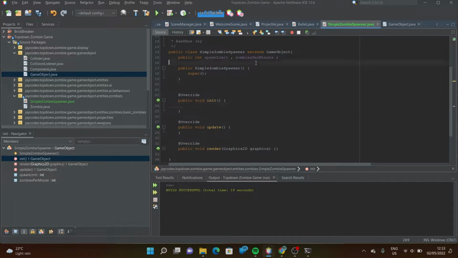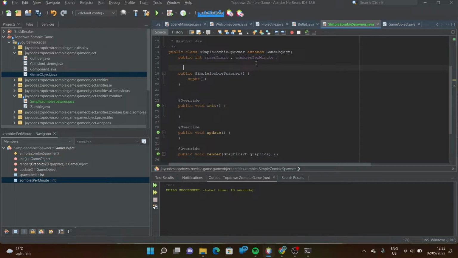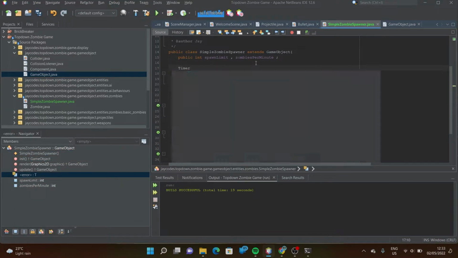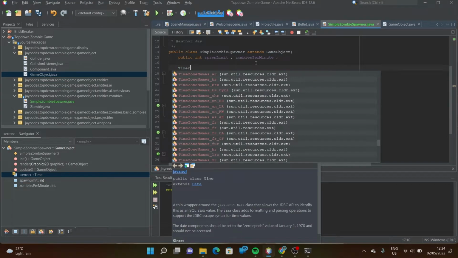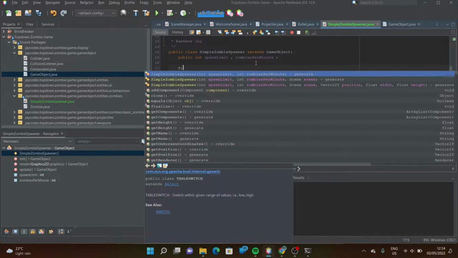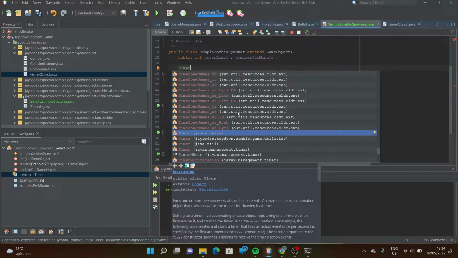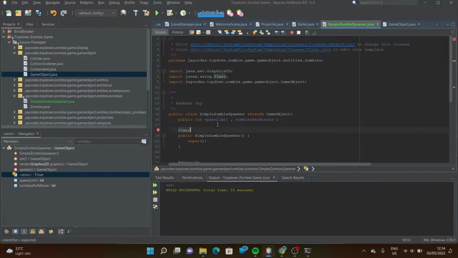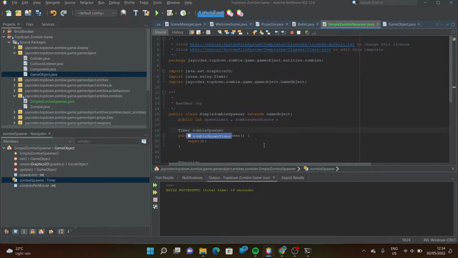For starters, I'll need to create a timer, so I'll import Timer from javax.swing, and name it zombie spawner.